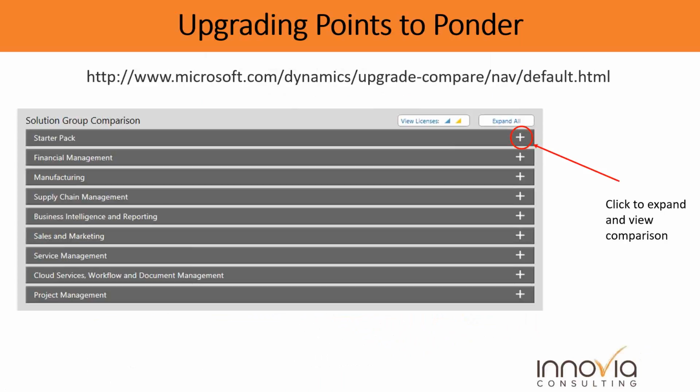When you go to the website, this is what you're going to see. It's going to say, okay, here's all the different pieces within NAV, and it's going to give you a chart, the options that you can expand or collapse based upon the little plus sign. And take time to give each a review. And you can have different departments and different folks within your company taking a look at that. But that's part of the conversation to upgrading, re-implementing, is knowing what decisions you're going to make, what advantages. So this will help the impact of your overall process.